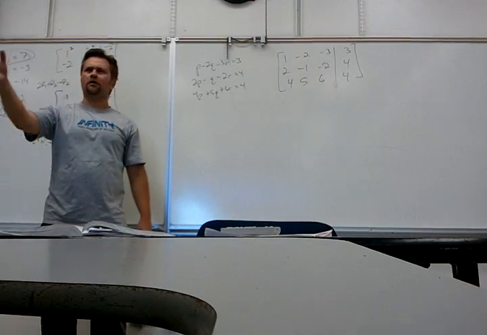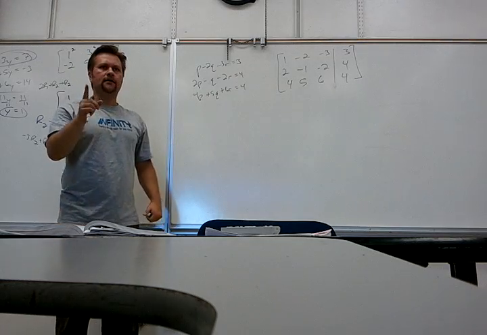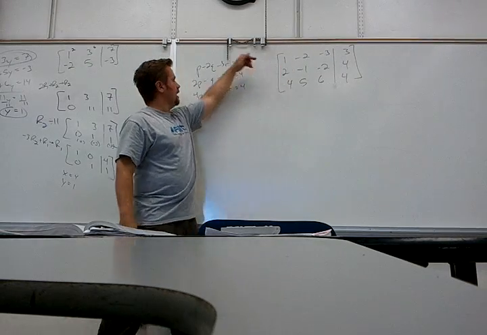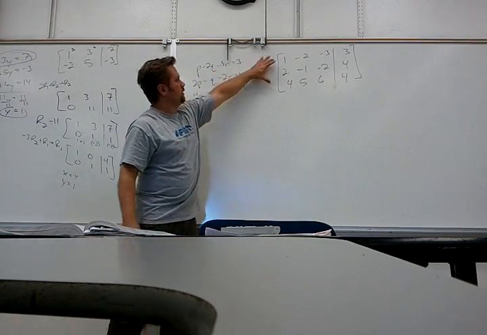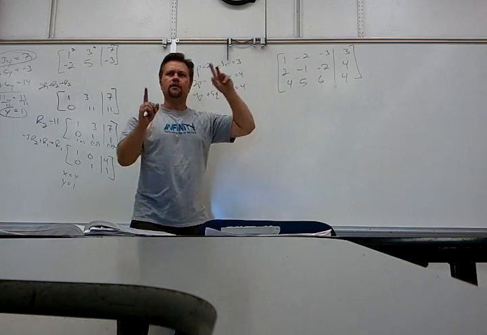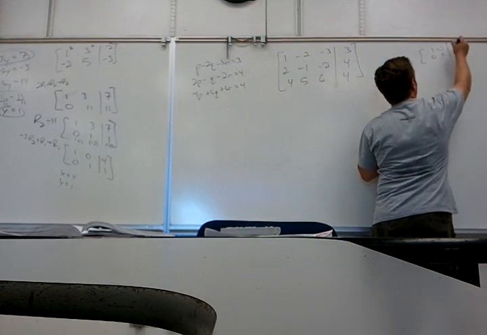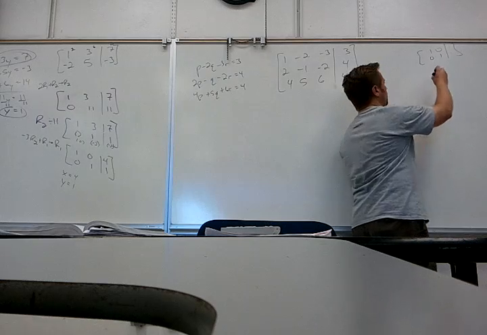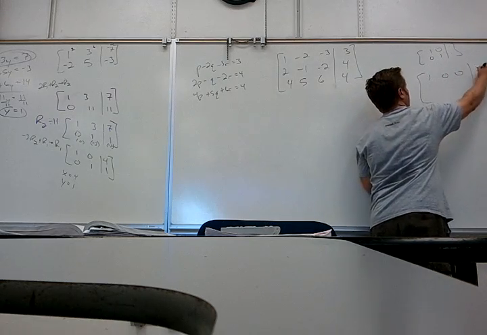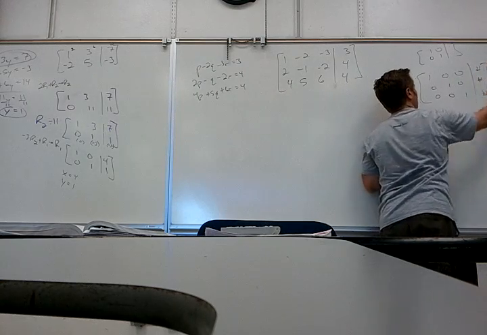The nice thing is, this is not always going to happen. But see how I have a 1 right there? If that equation had been last, the very first thing I would have done is switch those. I want a 1 right there. Now with the 2 by 2, my goal is this, right? What do you think my goal would be for the 3 by 3? 1, 0, 0 with a number, 0, 1, 0, and then 0, 0, 1. Diagonal ones.